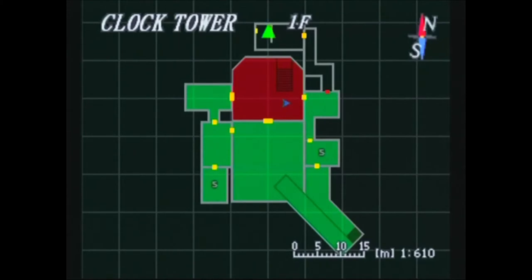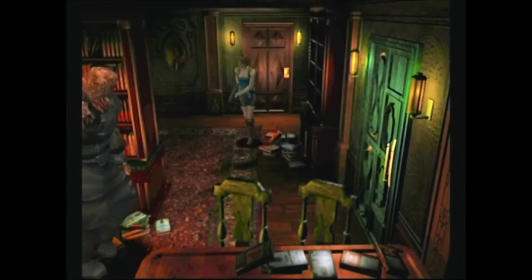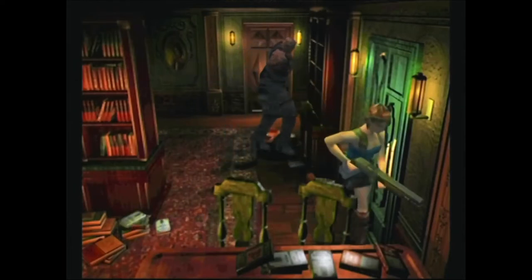Okay, guys, we're back. So, turns out I just need to go this way for this Kronos key. And it turns out when you go back into the area, apparently Nemesis comes back to life. Oh, he's there! Oh, it's that door. I remember now. Oh, my God. But he's there!